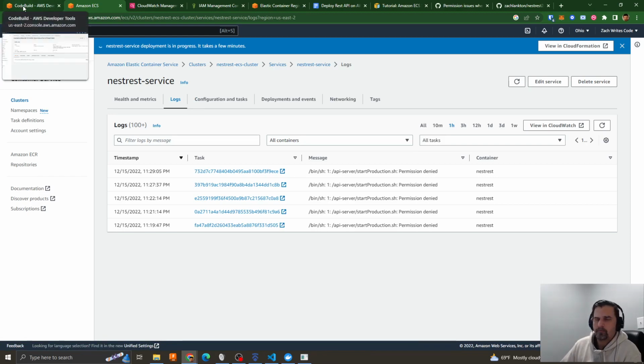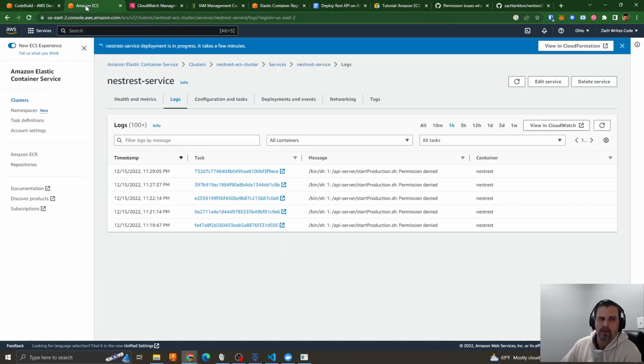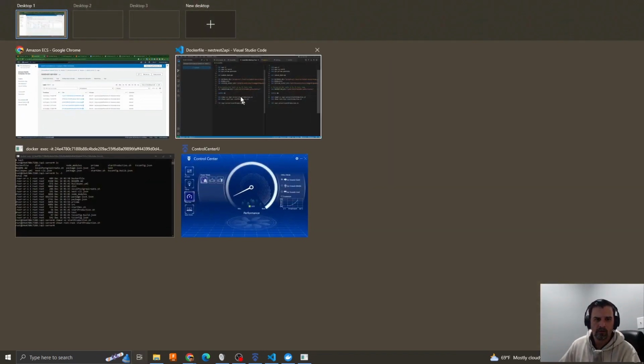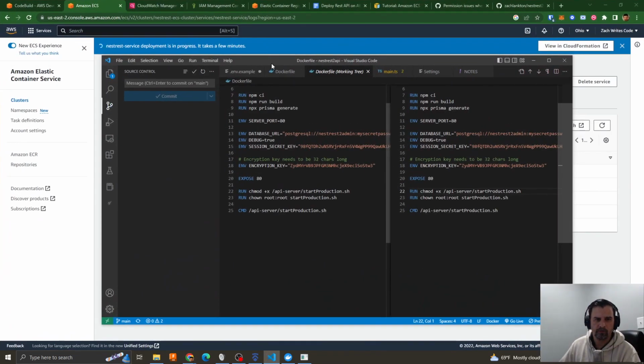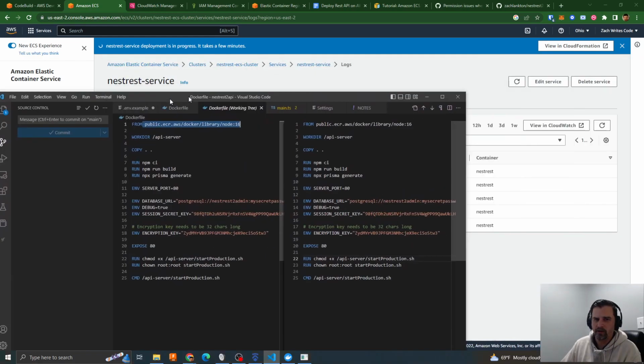I feel like, I swear, I really do, I feel like these images are changing, because yesterday the problem was this. I was using Node 18, right? And so here you see I'm using Node 16. So obviously there's some issues with images, because yesterday Node 18 did not work.